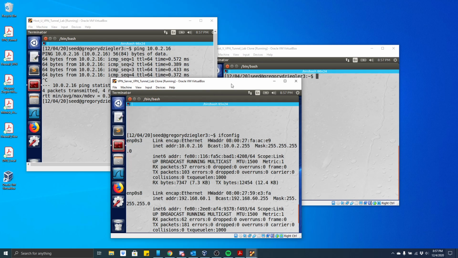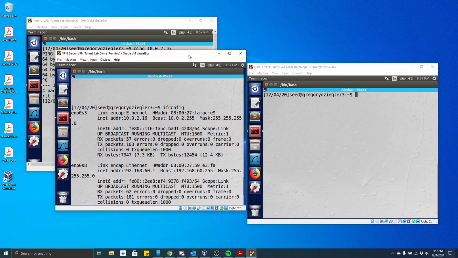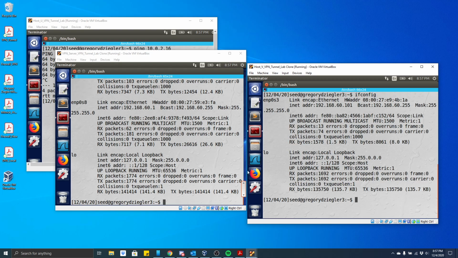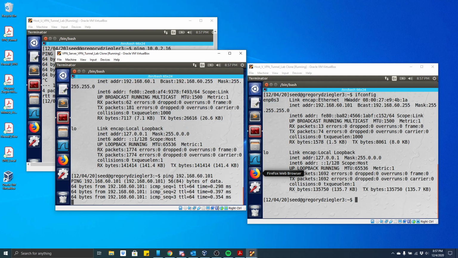Now, to make sure the server communicates with host V, it's going to ping host V's IP address, and I should get a reply, which it does.